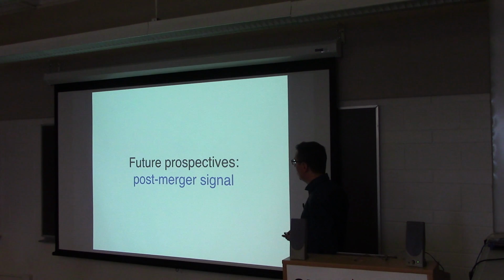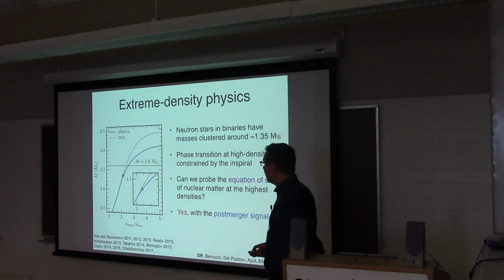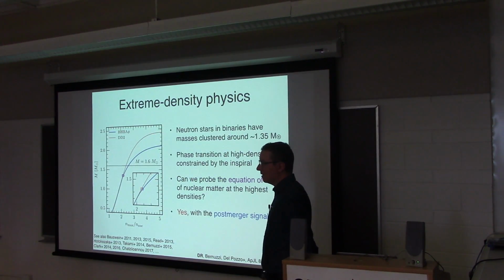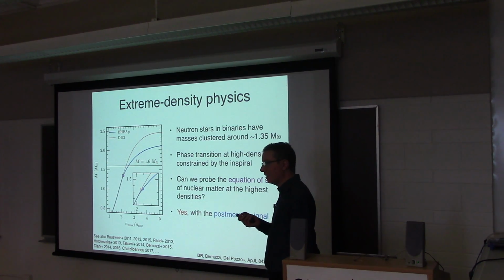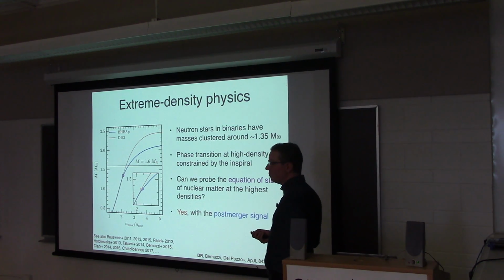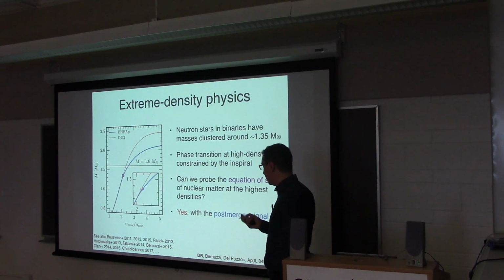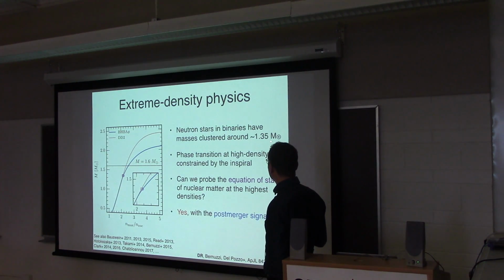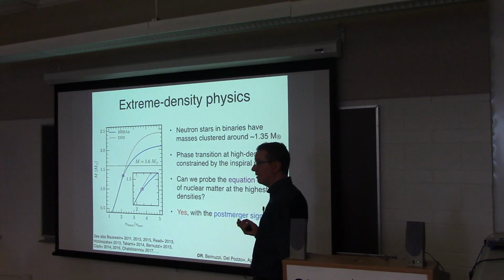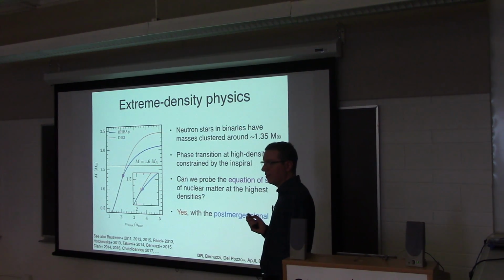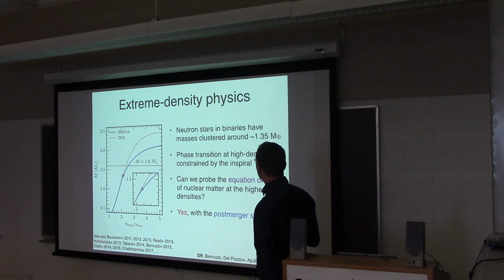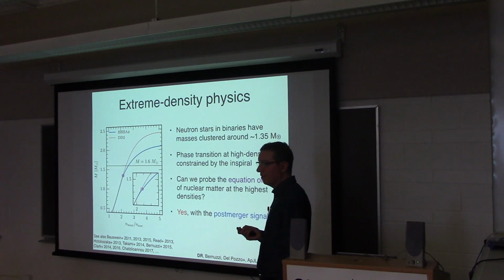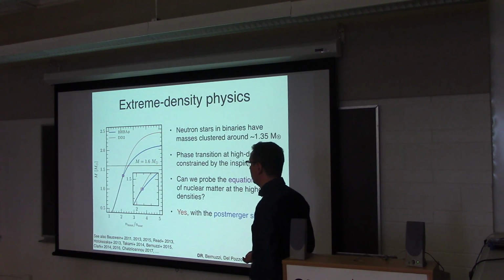So in the last part of my talk, I will talk about two possible future applications of gravitational wave astronomy that are very close to my heart. One is the detection of the post-merger. And the reason why I think detecting the post-merger would be really exciting is that this would be the way to say what happens after merger, whether a neutron star survives for long or not. But also in general, because this would be the only way to probe the equation of state at the really highest densities. Because one possible worry that I have is that most neutron star binaries we know of have masses very tightly packed around 1.35, while there are neutron stars that are at least as massive as 2 solar masses, possibly more. So if we want to learn about those neutron stars, we cannot do so by looking at the 1.35 solar mass neutron star, because there could be a phase transition at high density and we would not know about it.